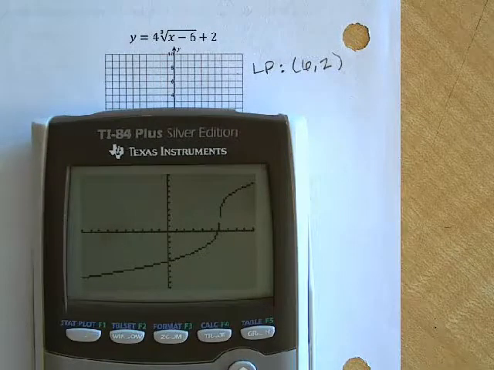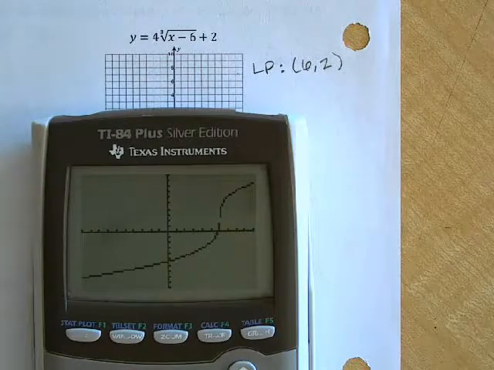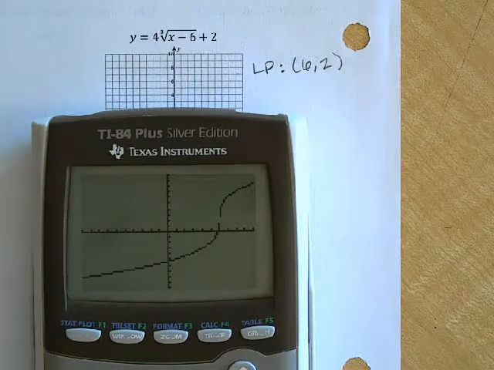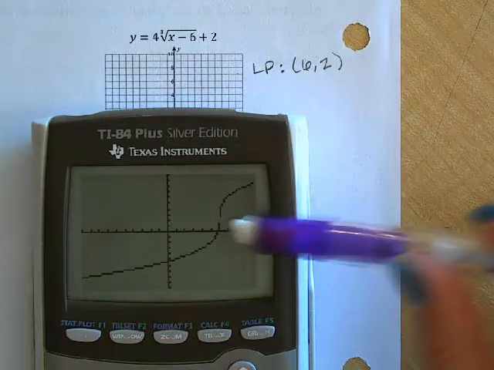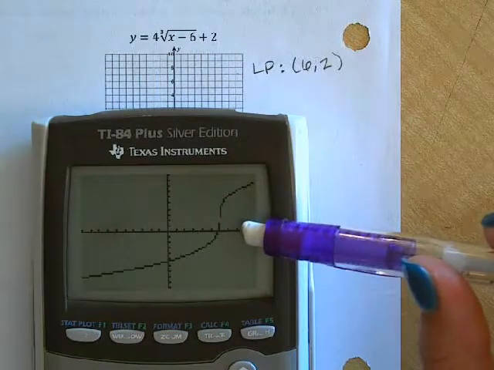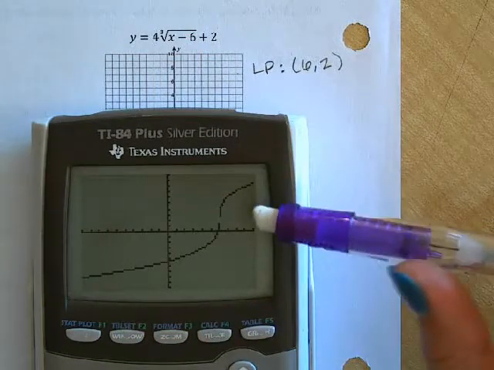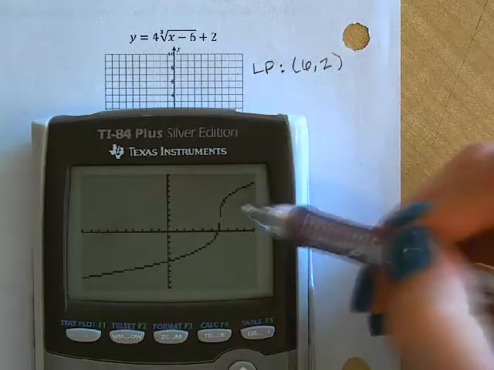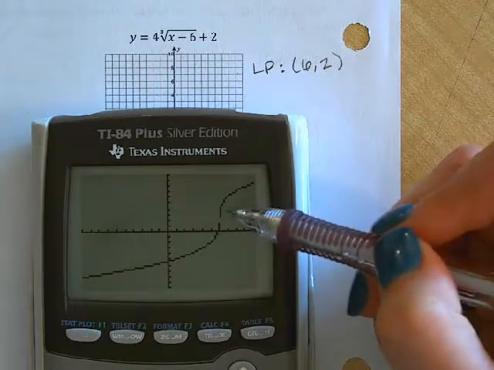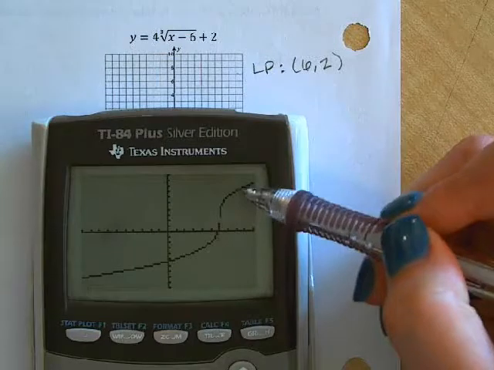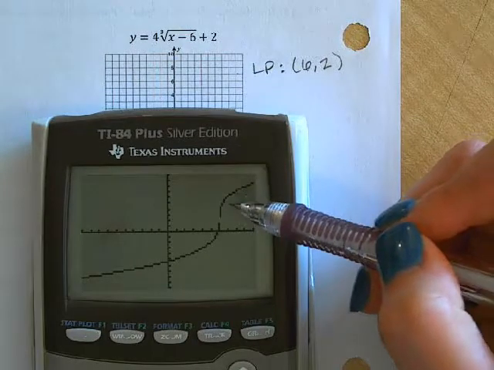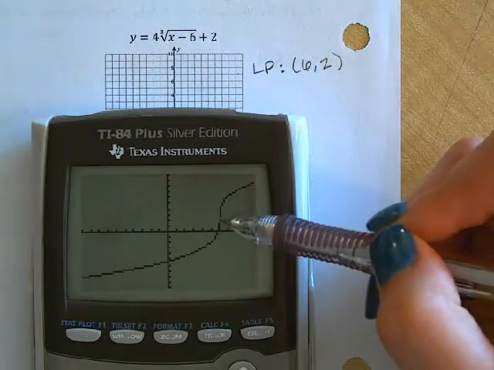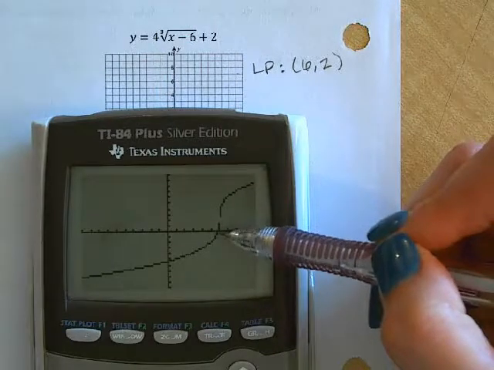If you don't know where the locator point is, then on the table it's kind of hard to figure out where you should start looking. Do you guys see how it looks like there's a gap in the middle? There is not. See how your calculator has like the little squares? When it does curves, it has a little square next to a little square next to a little square. Your calculator has a hard time drawing lines that are very, very steep.